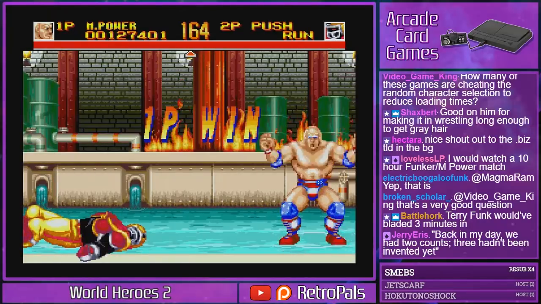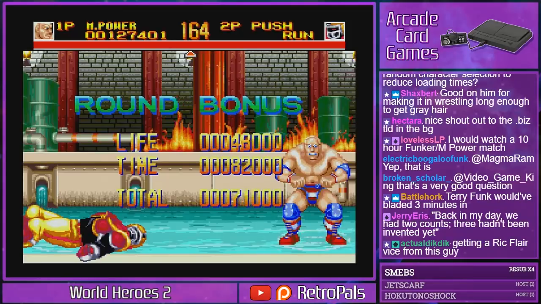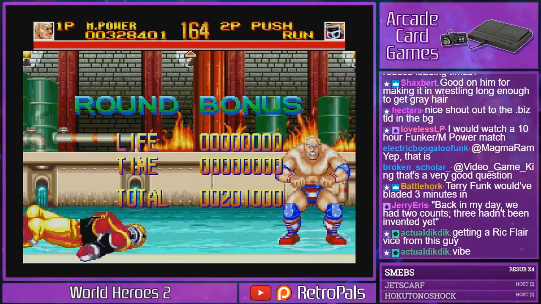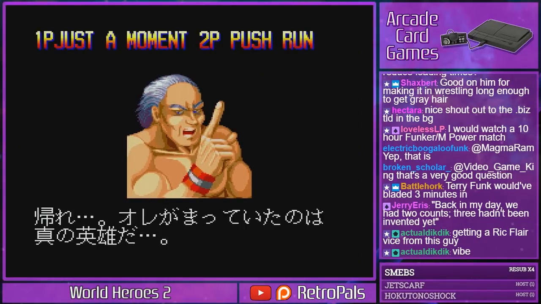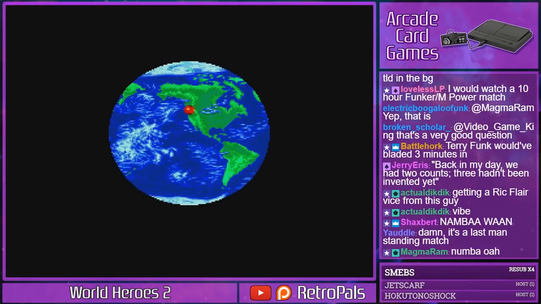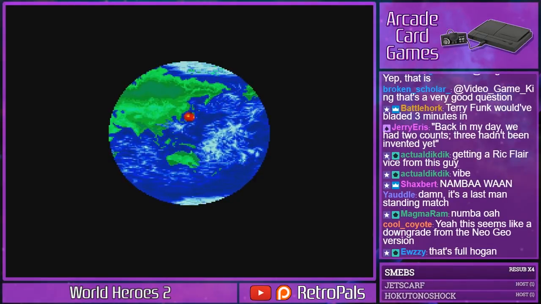Nice. Knockout. Number one. Back in my day, we had 2 counts. Yeah, they hadn't invented the number 3 yet. Look at him. His tongue sticking out. All this guy's doing is lecturing. I love him. Alright, maybe Muscle Power is the best character. Maybe.